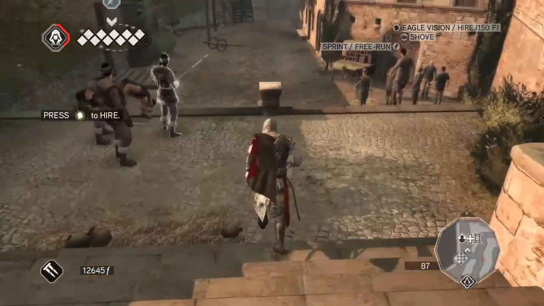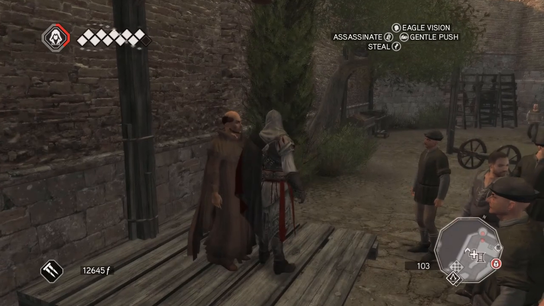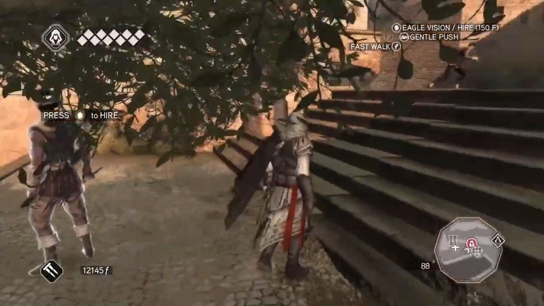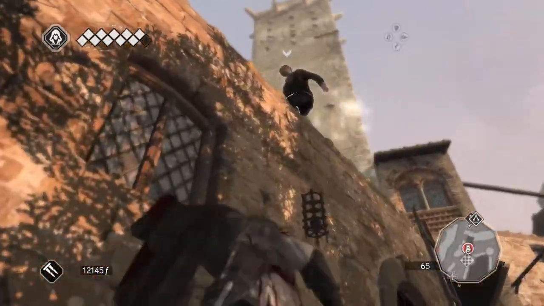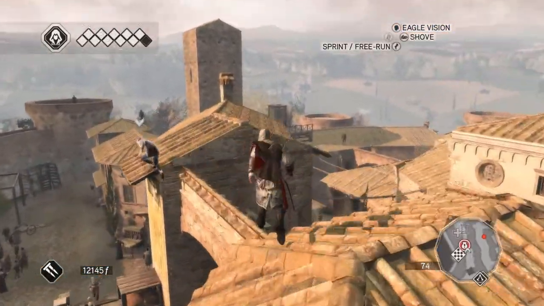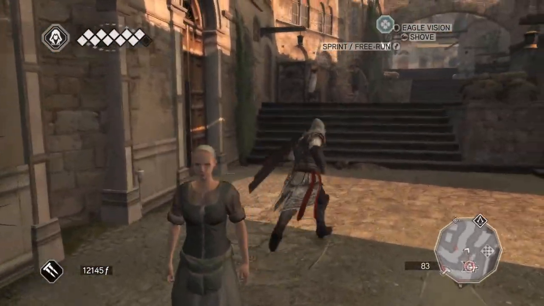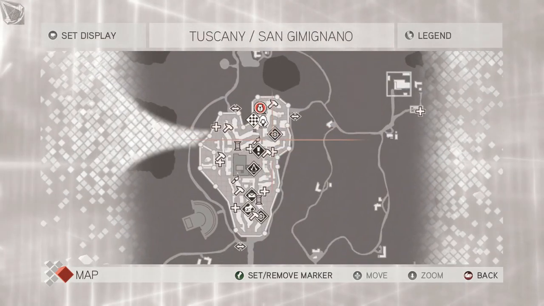So let's do the herald because that gives us half of our thing. Assassino! Nice move. Bribe him. There you go. That loses that note. Right. There's someone here. He's quite quick. So if I can't get him in a couple of seconds, I'll just leave it. Right, where's our mission? There you go.